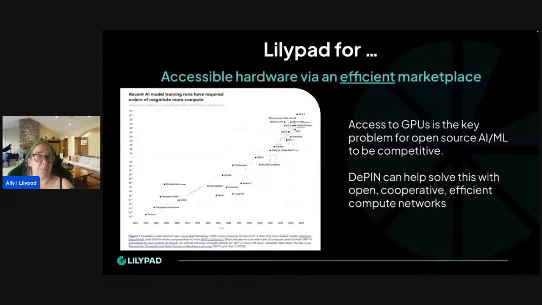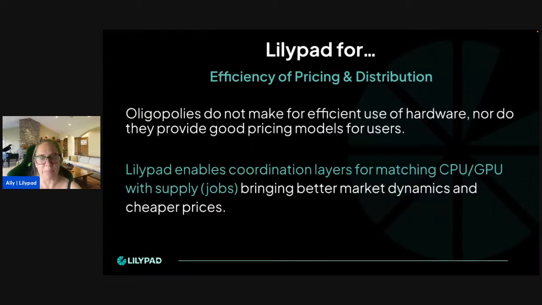And this isn't surprising given the centralized nature of much of the world's infrastructure. But this is really where decentralized physical infrastructure networks, or DePINs as they're also called, can really shine. And that's in their ability to create these efficient marketplaces with open participation and fair incentive structures. So kind of not unlike the way that Uber disrupted the taxi industry back in the day with a peer-to-peer model.